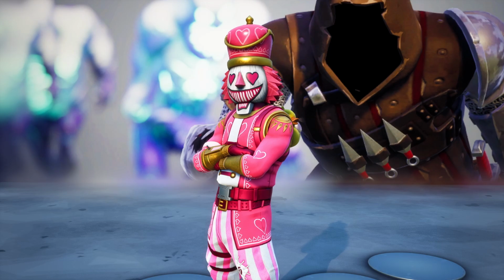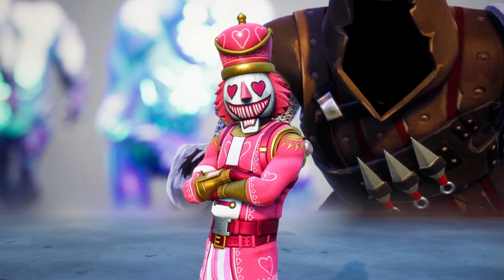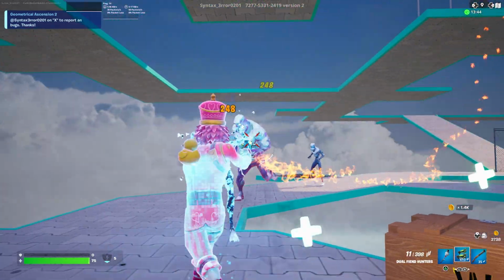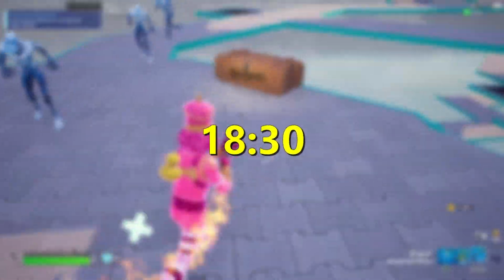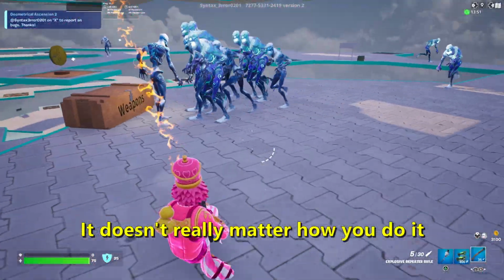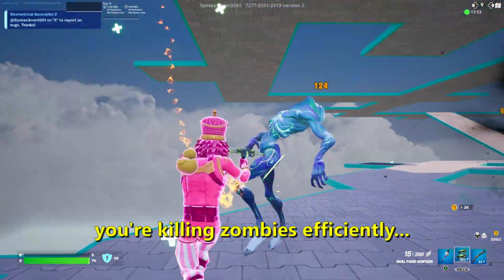Now, we're not going to buy the mystery box, unfortunately, because there's way too many weapons and it's too much of a gamble. But all we do now is sit here and train until like 18 minutes and 30 seconds. It doesn't really matter how you do it as long as you're killing zombies efficiently.